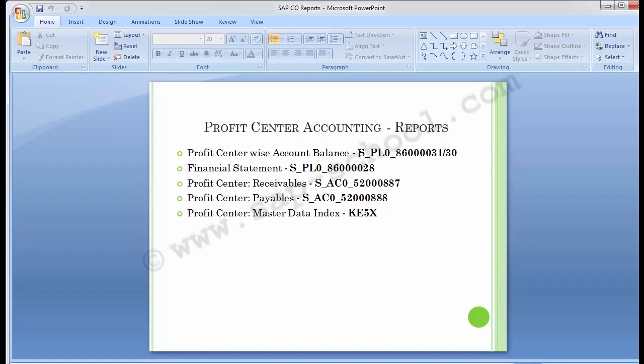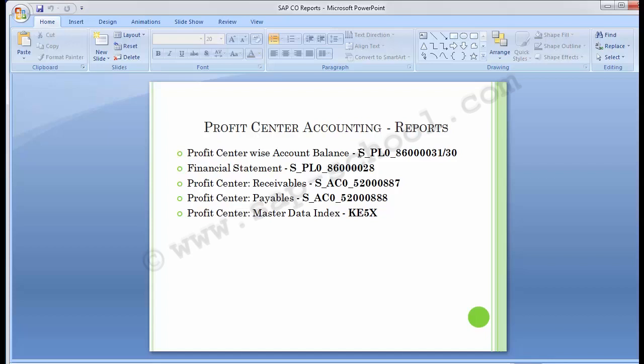This report is basically used because if we take a practical scenario, normally we need reports as per the company code. But in today's time, the business is so diversified and so huge that even one company has multiple products or multiple plants or different areas, and they want the analysis of various reports to be done for those respective plants, products or areas, and those respective plants or products are referred to as profit centers.